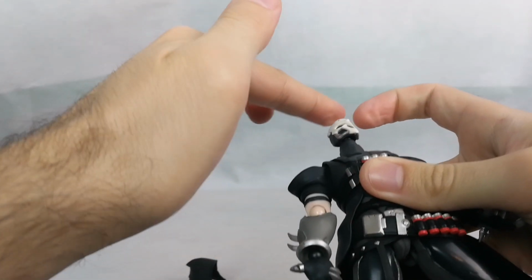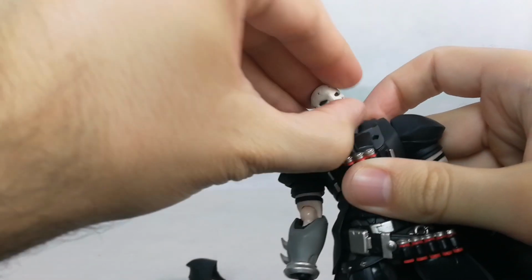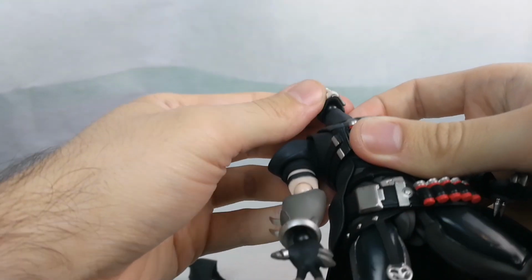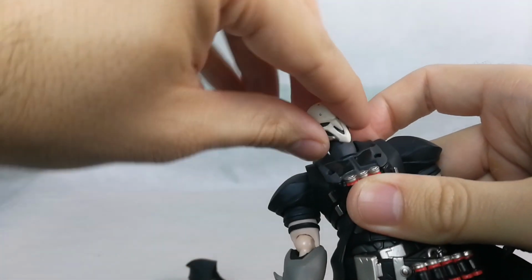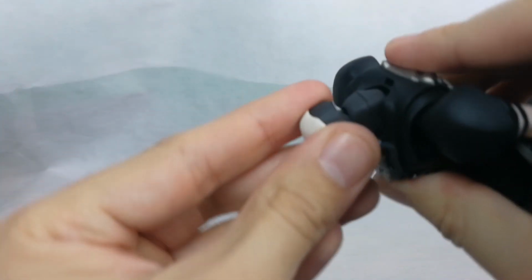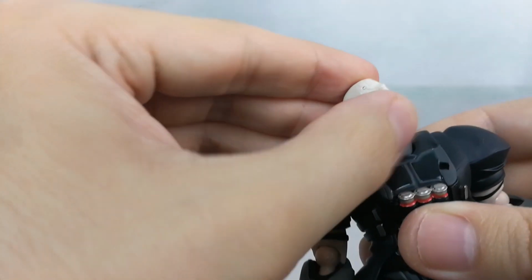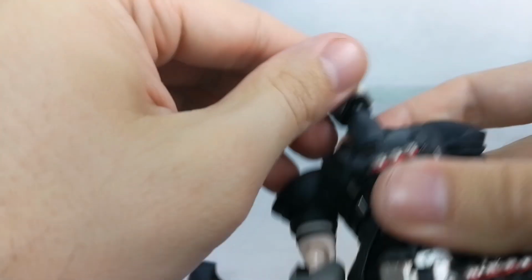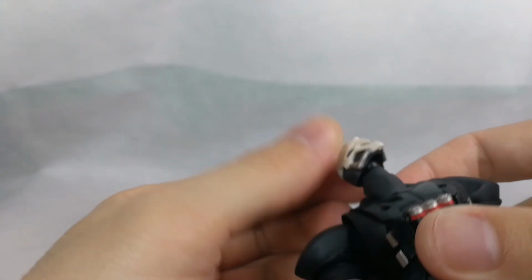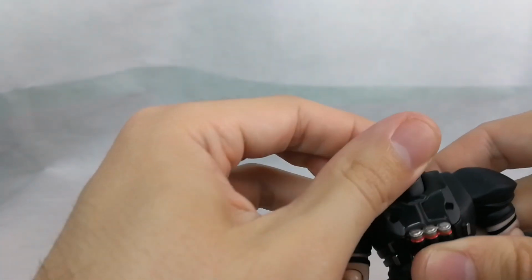And I believe we only have a ball joint in the head. Gives you good range of motion, but it's not, I believe, as high as some of the other joints. Actually, I'm not really sure if there is a ball joint or just a ball hinge, because it's behaving more like a ball hinge. I'm not going to pop it off, but I believe it's actually a ball hinge, not a ball joint. Then I believe we also have a ball hinge for the neck, but very limited action there.